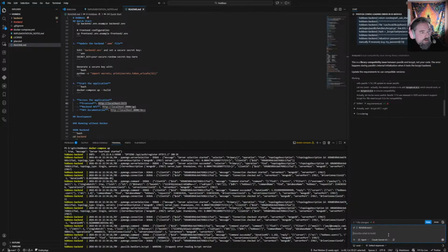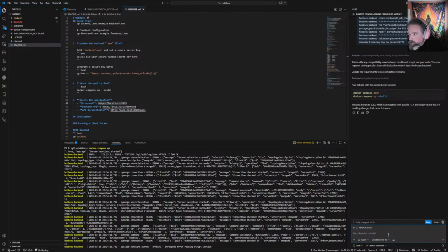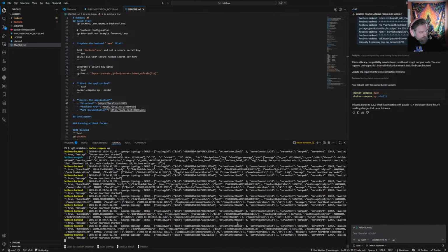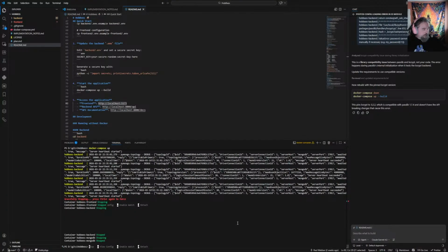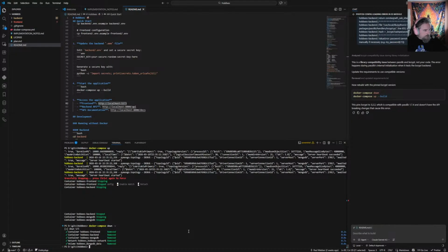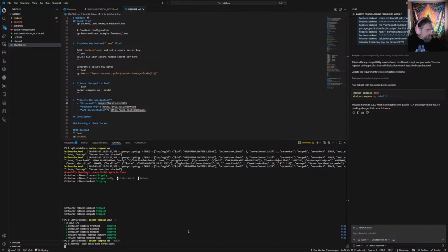Right, update requirements to use compatible versions. Okay, so that's just updated requirements to use bcrypt 322. Build.